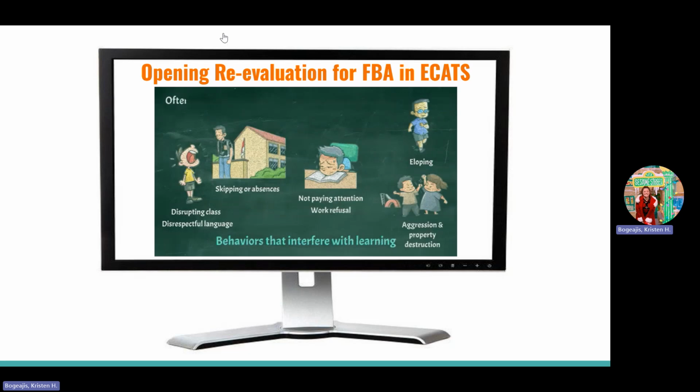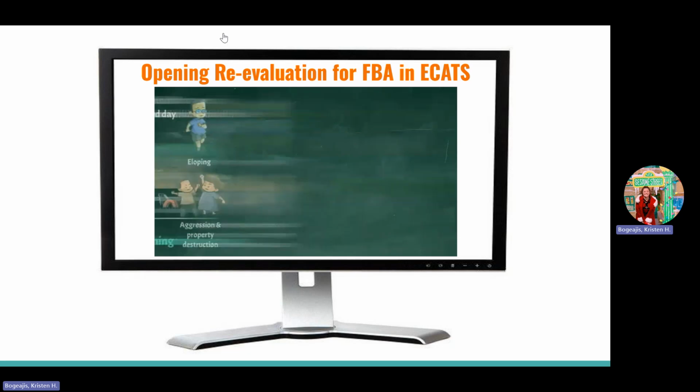These are behaviors that often result in exclusion from school through in and out of school suspension, early send homes, or restrictive IEP placements like homebound and modified day. But they do not have to result in school exclusion in order to be behaviors that interfere with learning. Work refusal is a common behavior that may not result in school exclusion, but may significantly interfere with the child's learning and therefore should be addressed through behavior goals or a BIP.